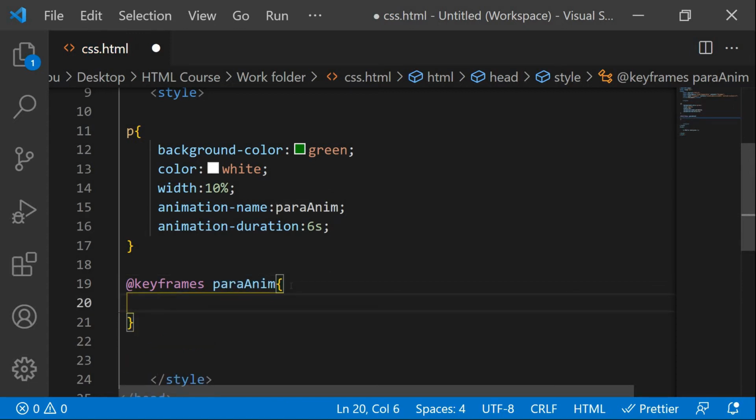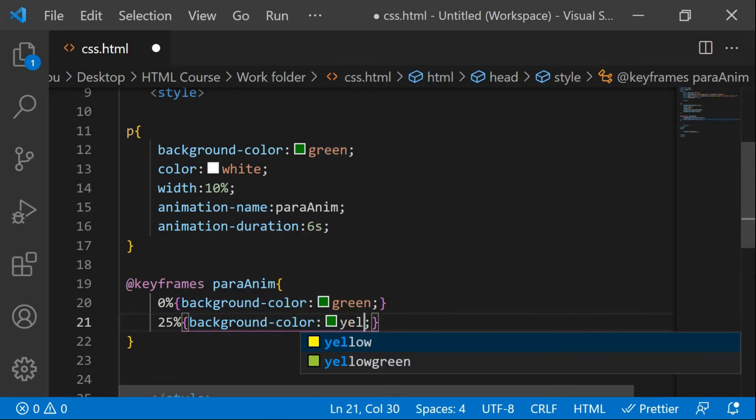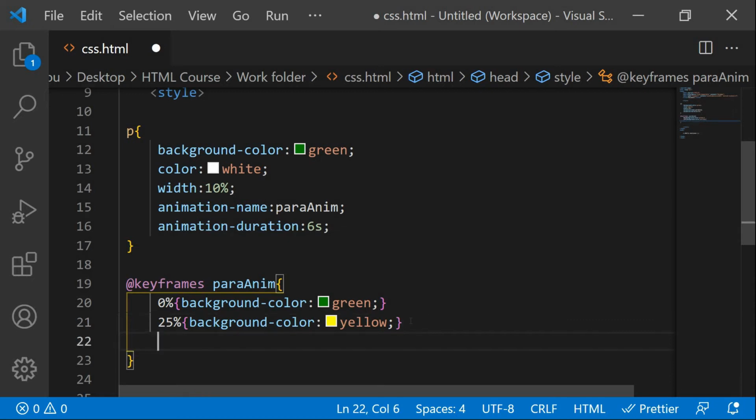And now I will start adding these breakpoints. So let's say that at 0% I want my background color to be green. And let's say that at 25% I want my background color to be yellow. So all I have to do is to copy and paste here and change the color to yellow. At 50% I want my background color to be another color, so let's say pink.